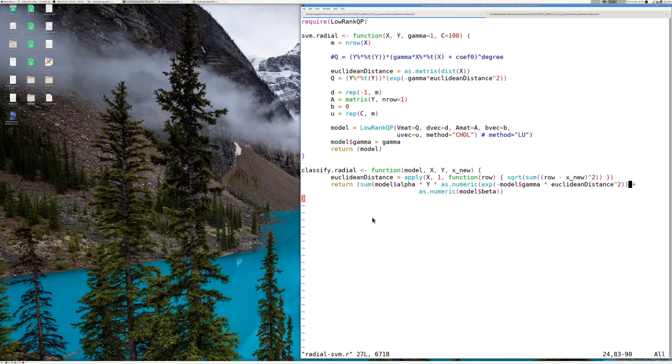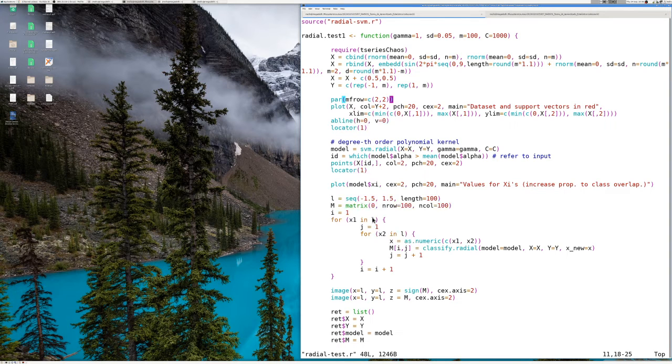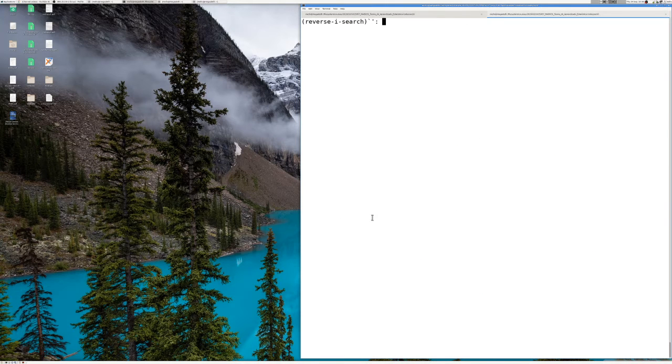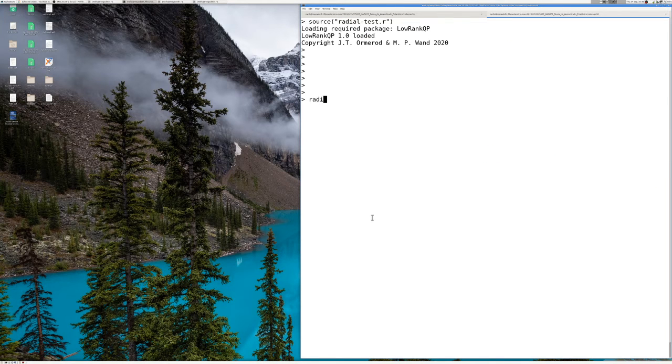Oh yeah, I had to close my sum over here like this, and then sum up beta. I forgot that parenthesis. Sorry, guys. So, loading my test like this, and now we're going to run radial test and see what happens.